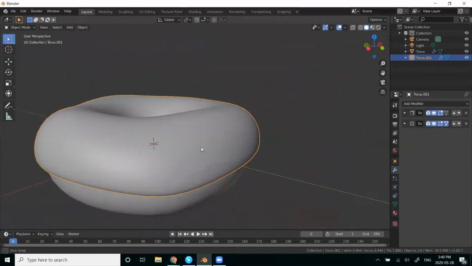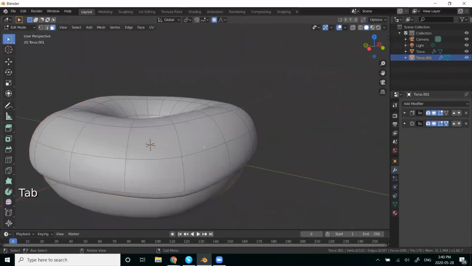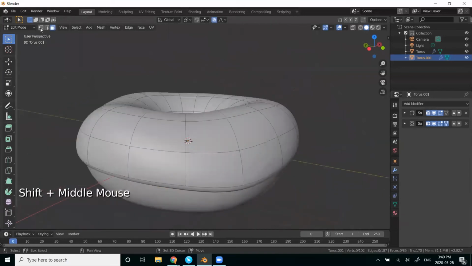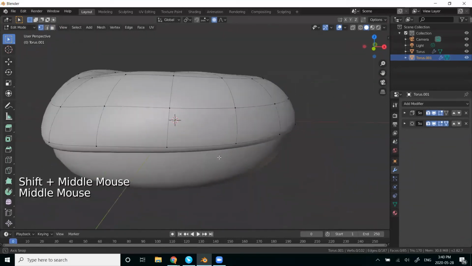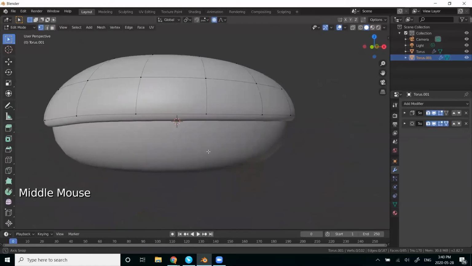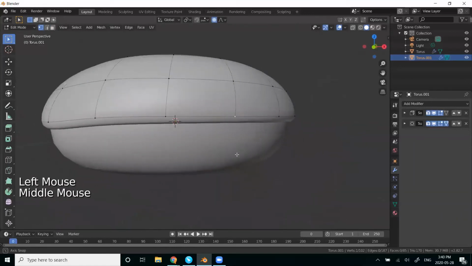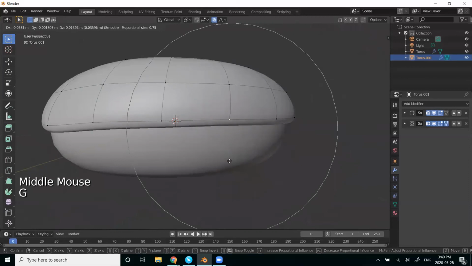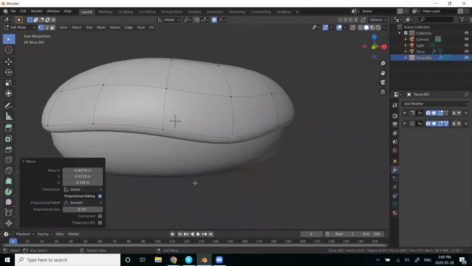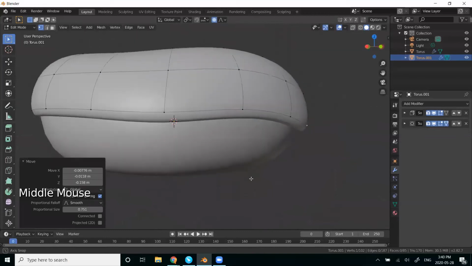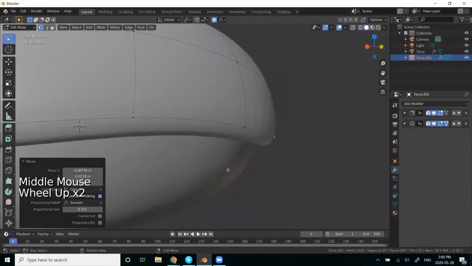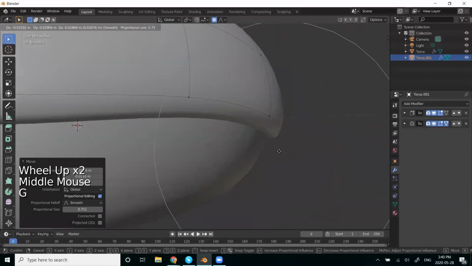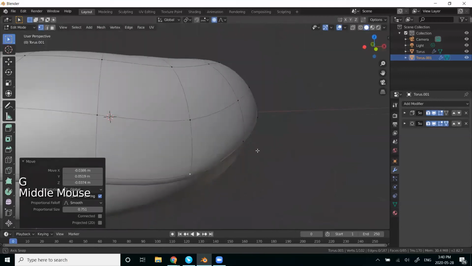And while the modifiers are active, if I press Tab to go into edit mode, I'm going to go to vertex mode. I'm going to move this icing or frosting around just a little bit, so it's not so obvious that it was just duplicated. So I'm going to select this vertex. I'm going to press G to move it, and I'm going to left click. You'll notice though that when I move it around like that, I may have to do some fudging around to get it to look like it's sticking on the donut.